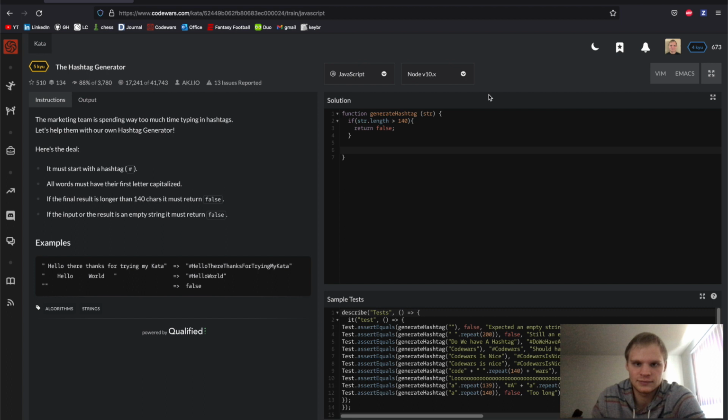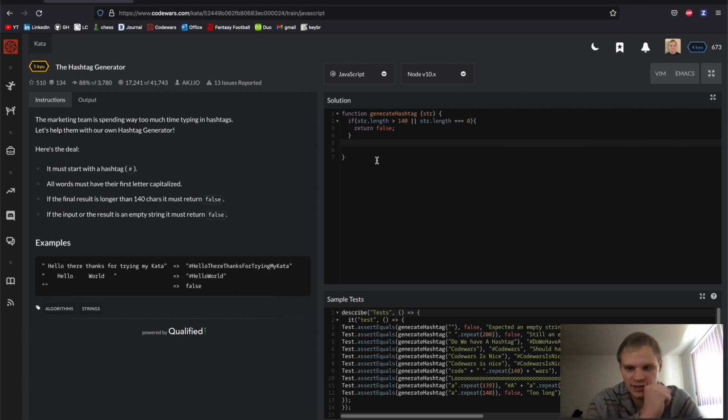So we'll say if string.length is 0, return false. Words must have their first letter capitalized. I think that's after we hashtag it, so we need to put a hashtag in front, and then between every space they should have a capital, and then no spaces.